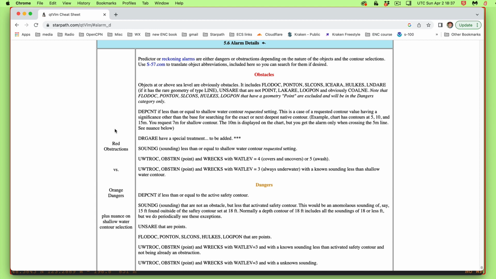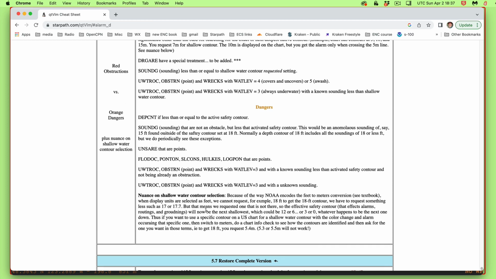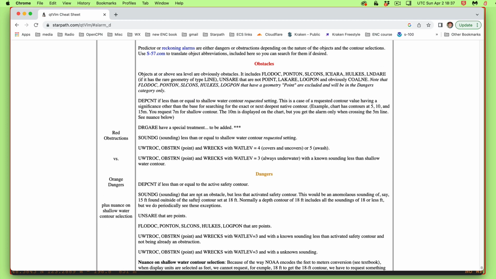And that will go in and say what are the red obstruction alarms and what are the orange warning alarms. Generally, crossing the safety contour is going to get you an orange line, but crossing the effective shallow contour is going to ground you. So we have to understand how that works.